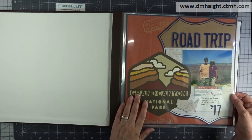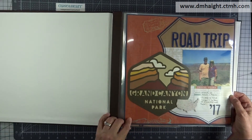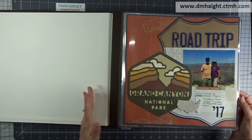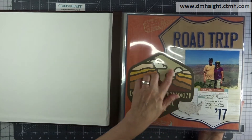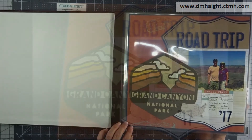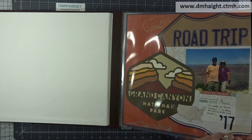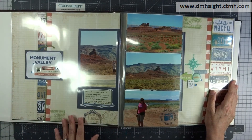I hope that the glare from the page protectors isn't too bad. I use a lot of flip flats as well, and that's why I'm keeping them in the page protectors. I might decide to take some still shots — take them out and then do some shots so you can get some close-ups and see more of my pages. This is the opening page, and I cut this piece with the Cricut You Are Here collection. It's Close to My Heart cardstock and the rest is from Little Yellow Bicycle. It was our Grand Canyon road trip in 2017.